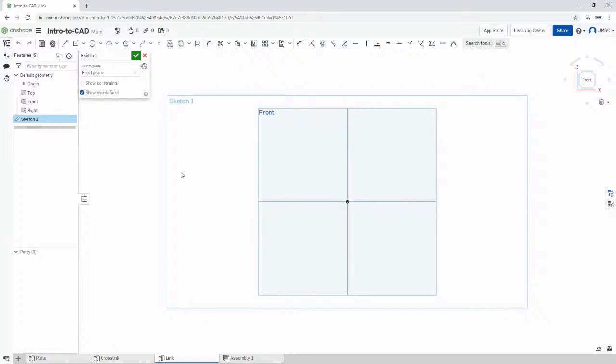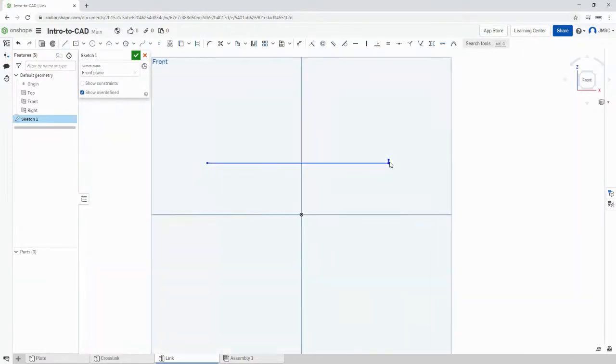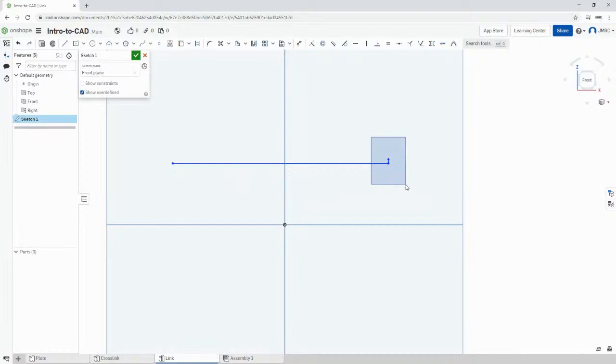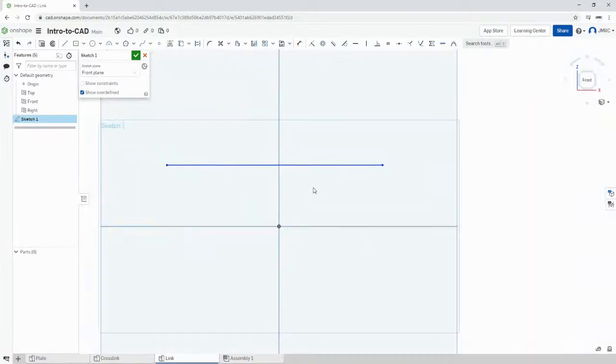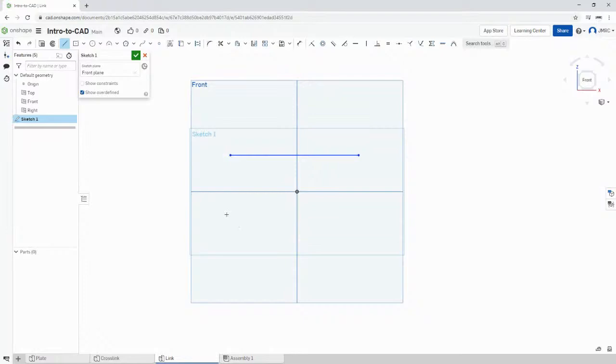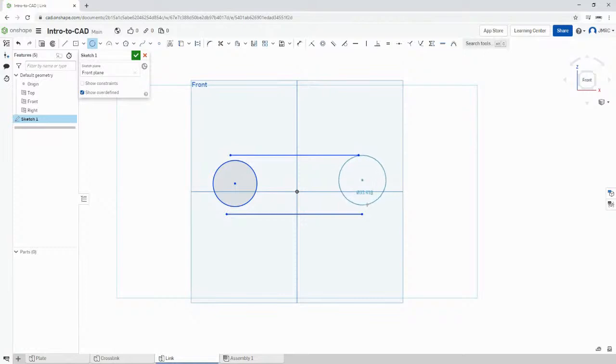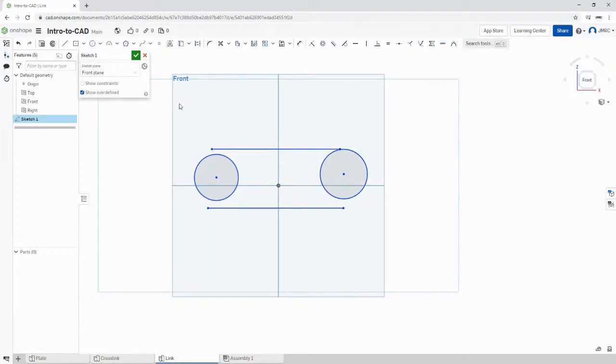But this has a different dimension. Hitting L for line, left click here, double left click. So notice I accidentally created a new line, creating a window selection and hitting delete. Hitting L once more, left click, and double left click. So this time, instead of creating an arc, let's spice things up. I'm going to create a circle instead, creating a circle here and a circle here for demonstration purposes.